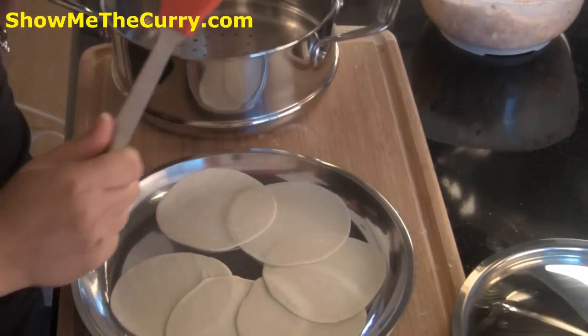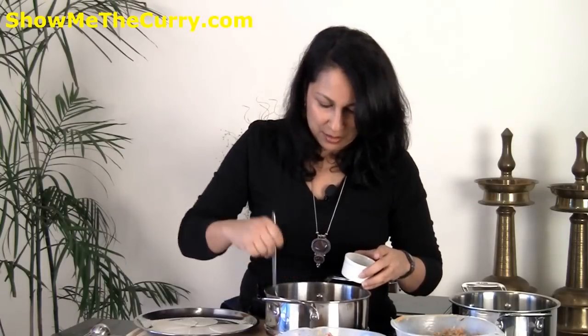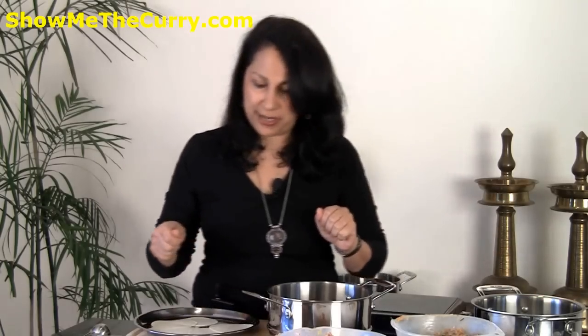The momo skins have been rolled out. So here's the steamer. First thing you're going to do is take a little bit of oil and a brush and just coat the bottom of the steamer so that the momos don't stick. Now a lot of people also put either cabbage leaves or lettuce leaves, or just a little piece of carrot under the momo so that it doesn't stick. I also have the bottom of the momo pan filled up with water, not the whole thing, probably just a quarter. It needs to be a rolling boil before I put the momos on it.